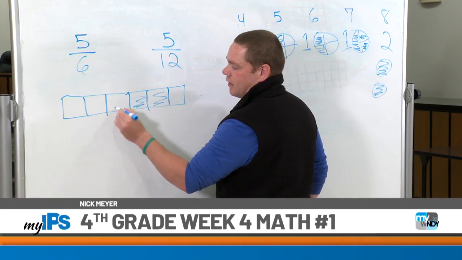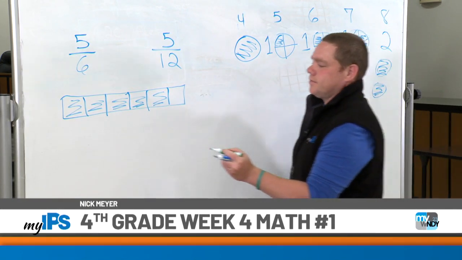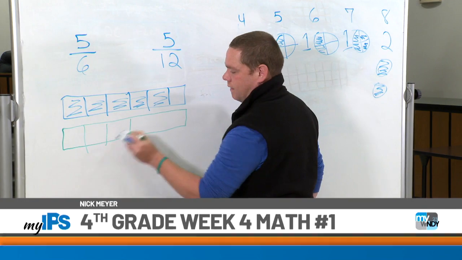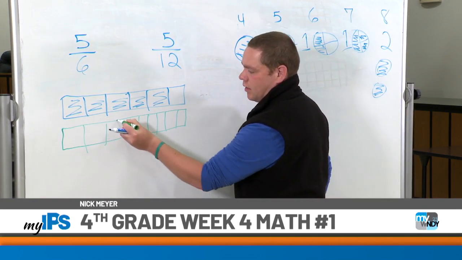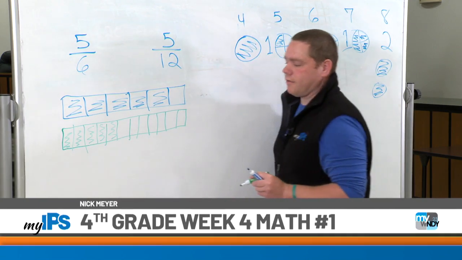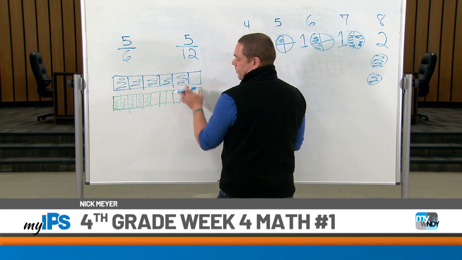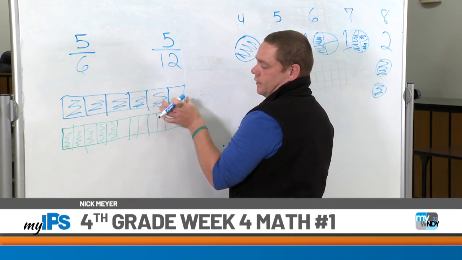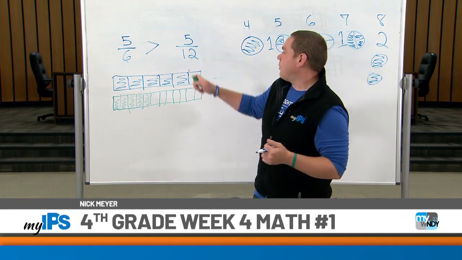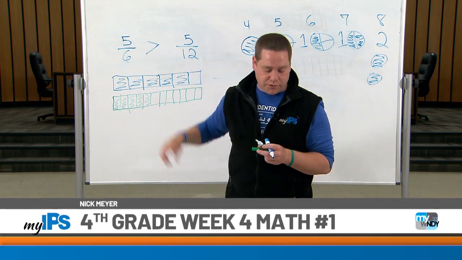These are based off the same whole. I have 5/6. The second one, same whole, I have 5/12. So which one of these is greater? Well, even though I have the same number of pieces, twelfths are much smaller than sixths. So 5/6 is greater. See if you can find a problem on your sheet where you can use that type of common numerator comparison to figure out which one is greater or equal to one another.